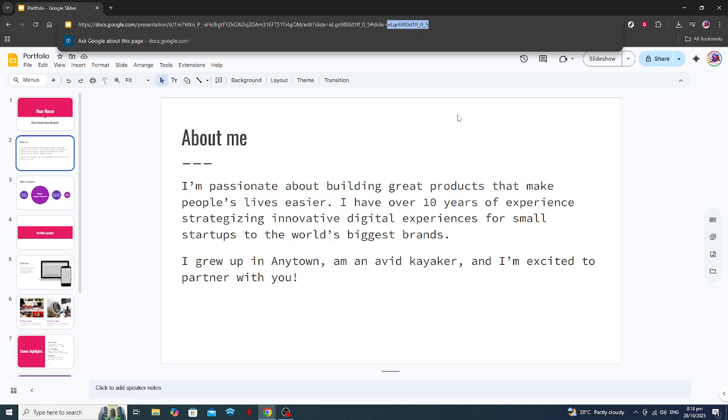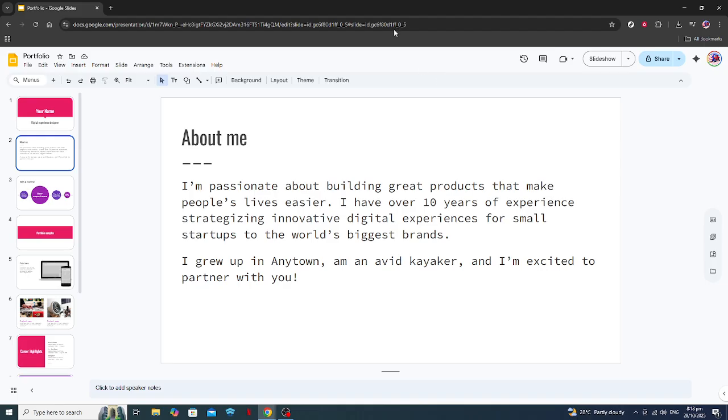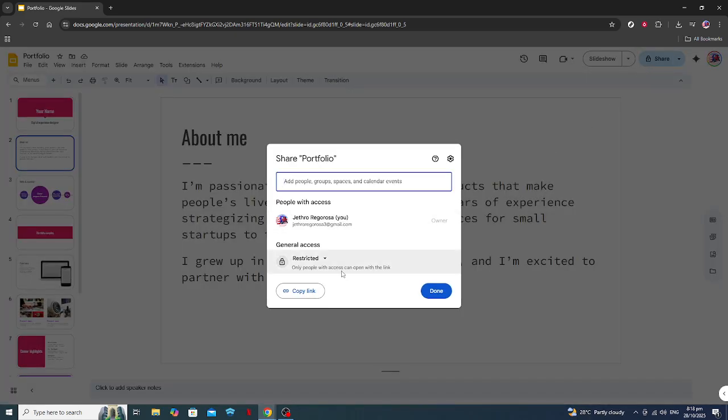Before wrapping up, here's a quick tip. Be mindful of the sharing permissions on your Google Slides. Ensure that the people you want to access the slide have permission to view it, whether by adjusting the settings to anyone with the link can view or sharing it with specific people. And there you have it, a simple yet effective way to enhance your productivity within Google Slides.